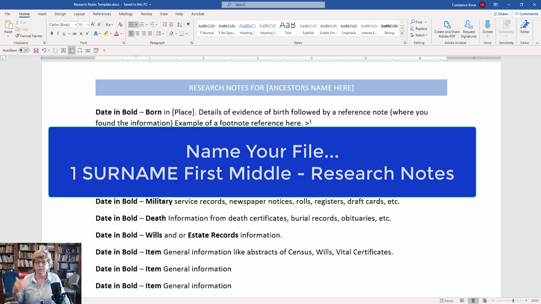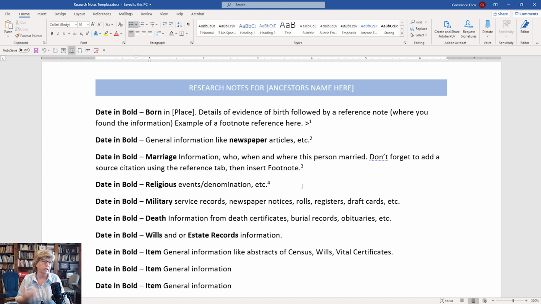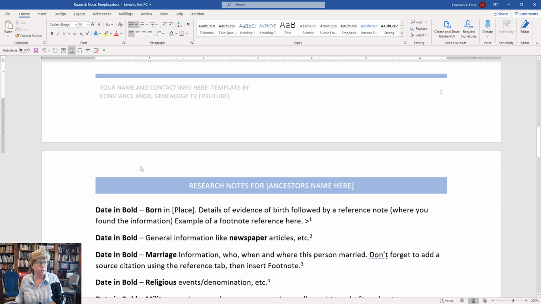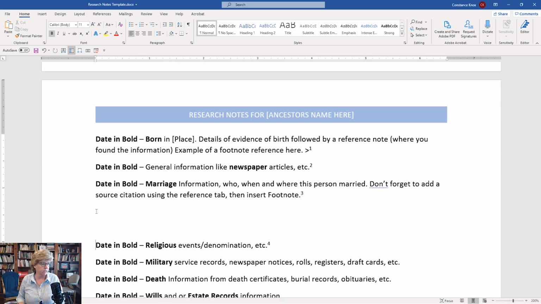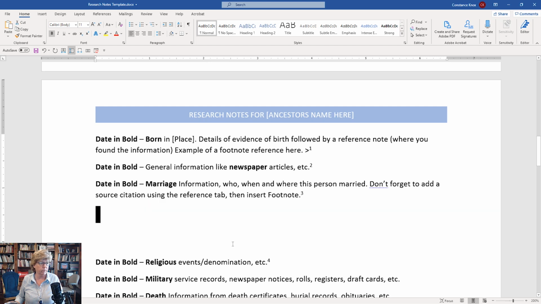You've got the one set of research notes. Hopefully you've got backup copies in the cloud or someplace. But I keep this one set of research notes over and over and over again. And I just keep adding. I'll insert in the middle of it. I might go something like this. And then I'll type whatever the newest information is.